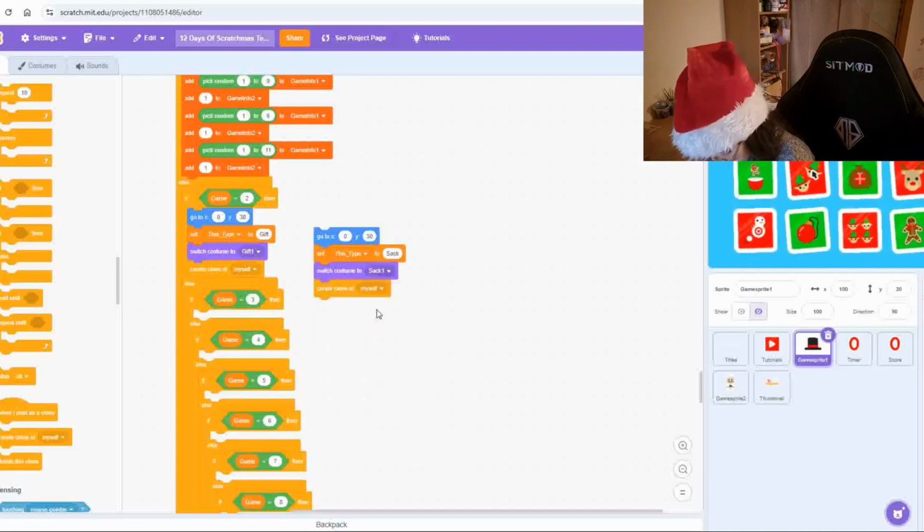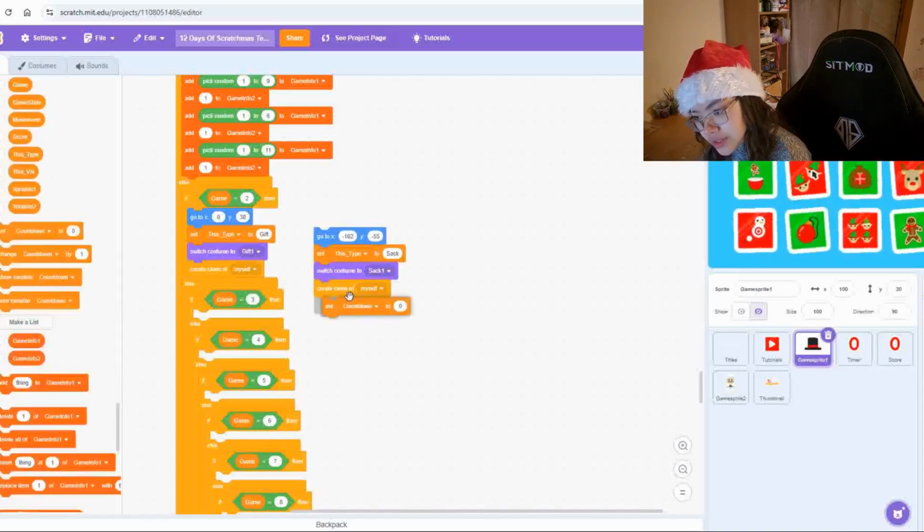Then we can just copy these 4 blocks and we can set this type to be sack, and switch costume to be sack 1. For the X, we want it to go to X minus 162, and the Y, we want it to be negative 55, and then we also want to set this val to be 1 right before the create clone of myself block.